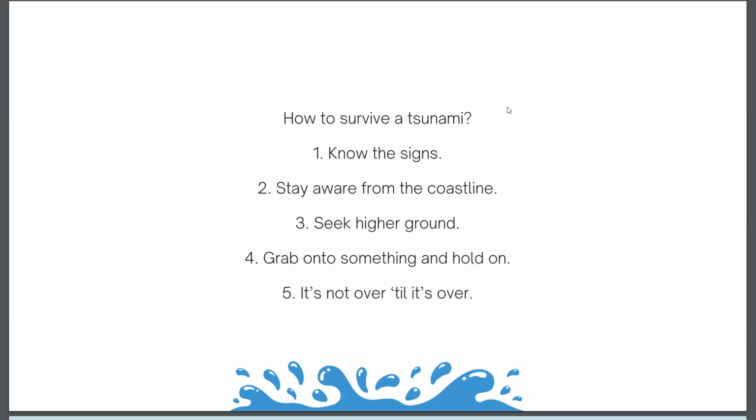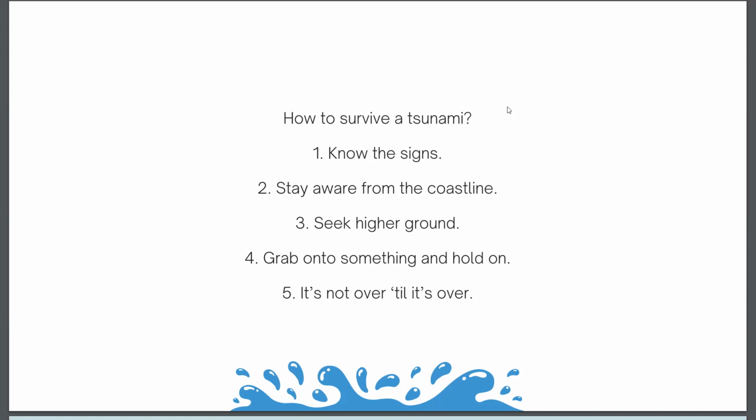The first step to survival is to be able to identify the early signs of tsunami. Kailangan alam mo kung ano yung different signs ng tsunami. In most cases, an earthquake comes before a tsunami. So if you're near the coast and you've experienced an earthquake, wag muna kayong tatakbo agad.